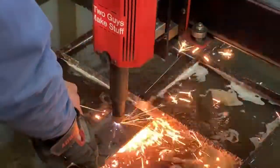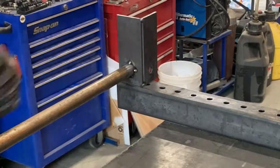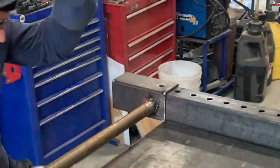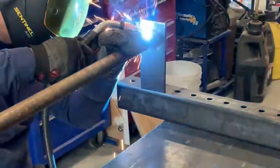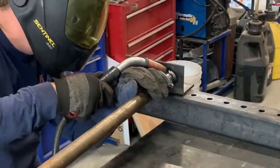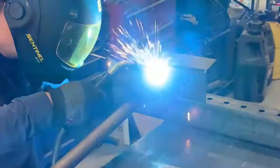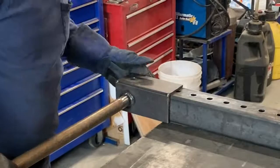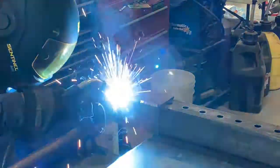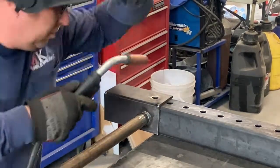So now we're cutting the brackets for the pull-up bar. That's 1/4 inch thick, and there it is. We take a piece of 1¼-inch tubing, 120 wall, we mate those together, weld it all up, and that's what will hold the top of this folding squat rack apart and double as a pull-up bar. Those, similar to the J-hooks, will attach to those uprights with a 5/8 inch thick pin.